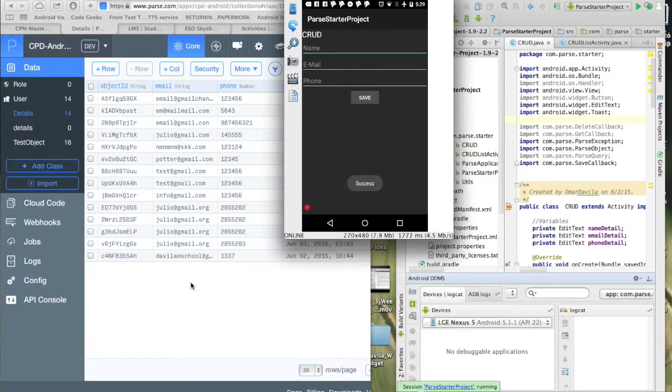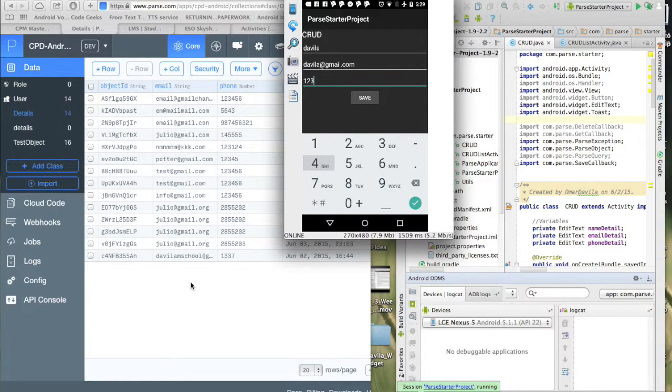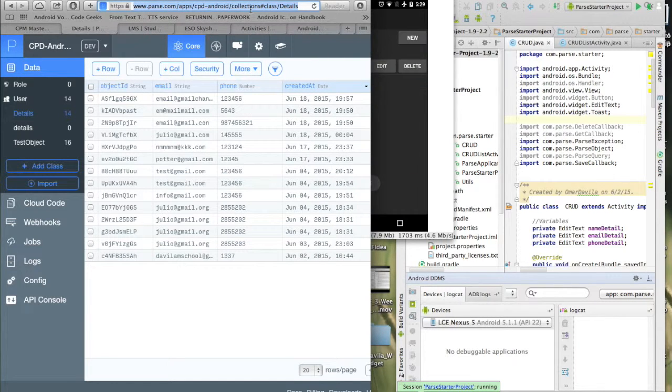So now I'm here, and I'm going to enter some details. Name, I'm going to do Davila. Email at davila@gmail.com. Phone number 1234. Now I'm going to save this information, and we will see it in the parse server.